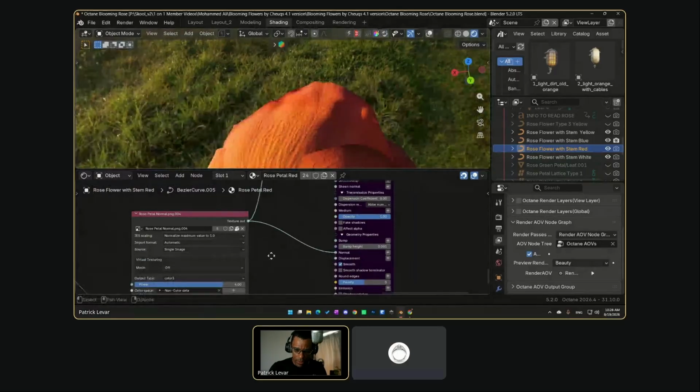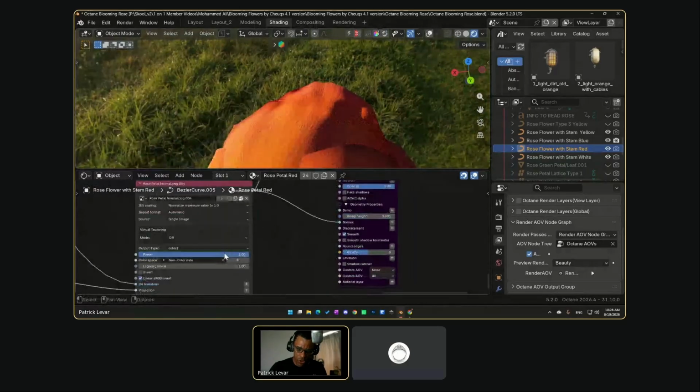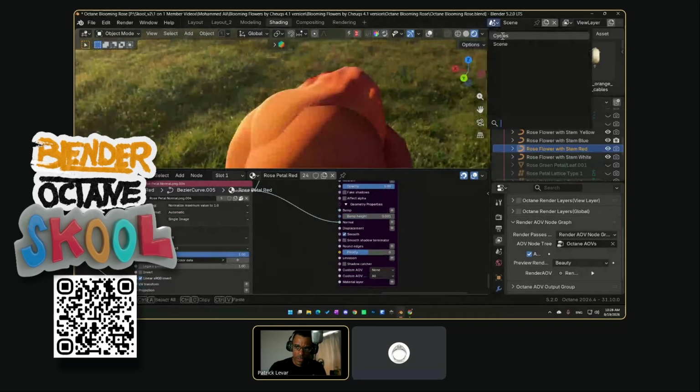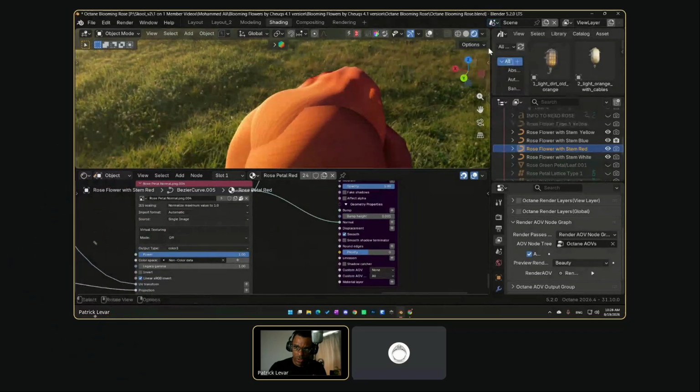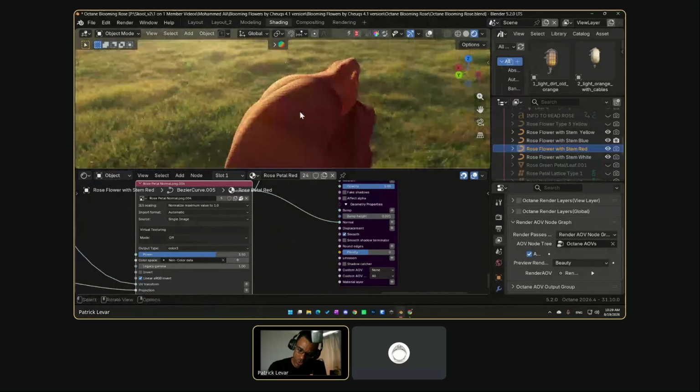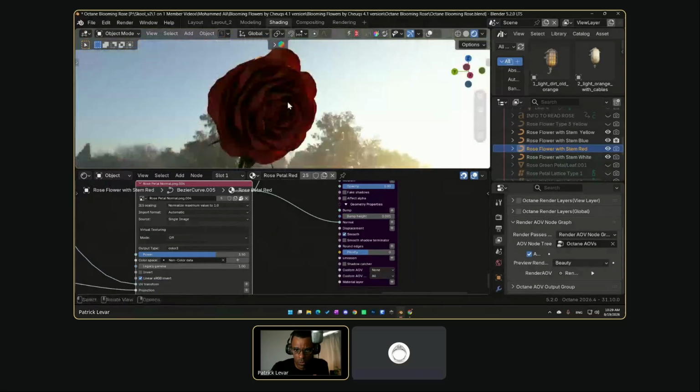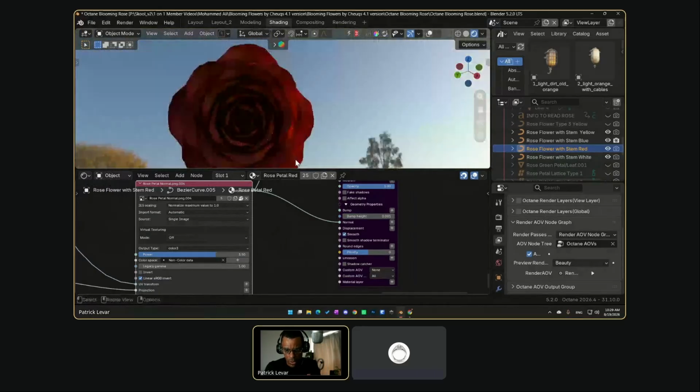By default, when it converted, the power was set to about one. I jumped over to my Cycles scene and compared it, and in Cycles it had a little bit more detail. So I came to my node and changed the power, giving it a little bit more. I cranked it up to like 4. You can still crank it up to 3.5 or whatever you want. This is where your artistic and personal choice comes into play: looking at a rose, I see this much, and that feels about right. So that's basically how I would go through that.